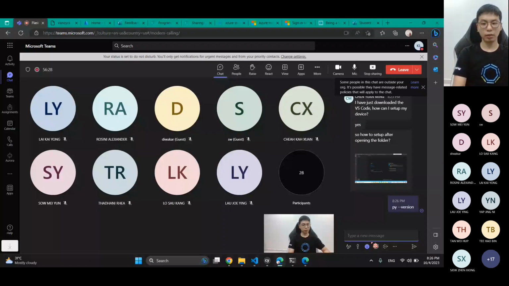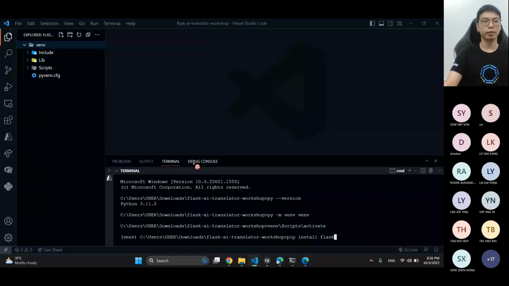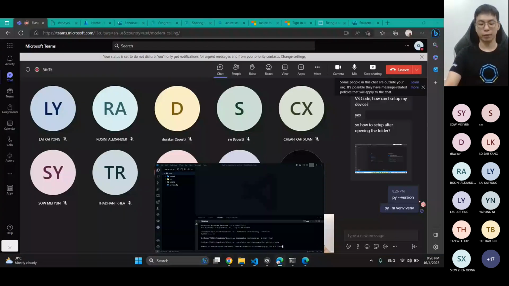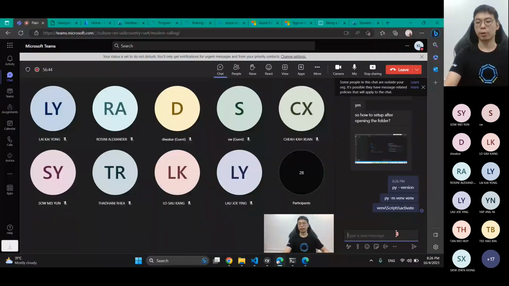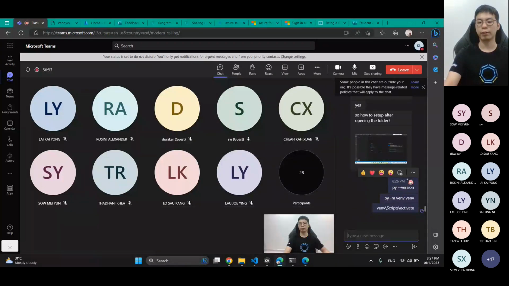Then after that, create the virtual environment. This one will take a few seconds for Windows, but for Mac it's like 1 second or something. Then you need to activate your virtual environment. Yeah, these are the commands. Just need to run these three things. If the first one you didn't see your Python version, you will need to install it and add it to your path directory.